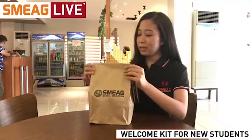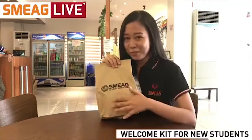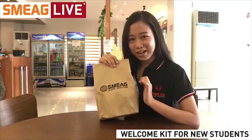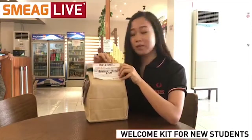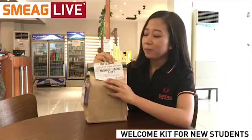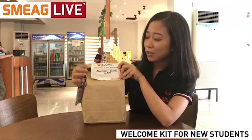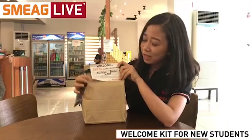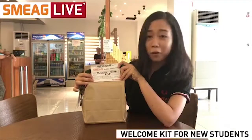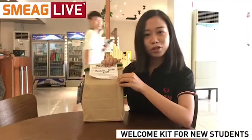Before opening up this bad boy, let's take a look at the design and the items attached to the pack first. As you can see, we have here the SMEG logo — SMEG Global Education. And on the other side of the kit, we have here a label. I don't know if you can see clearly on the screen, but we have here 'Welcome to SMEG Global Education,' the student's name — I just made this name up, it's not really an actual person, I hope — and also the room number and some four guidelines or a reminder to the new student. And the SMEG logo again.